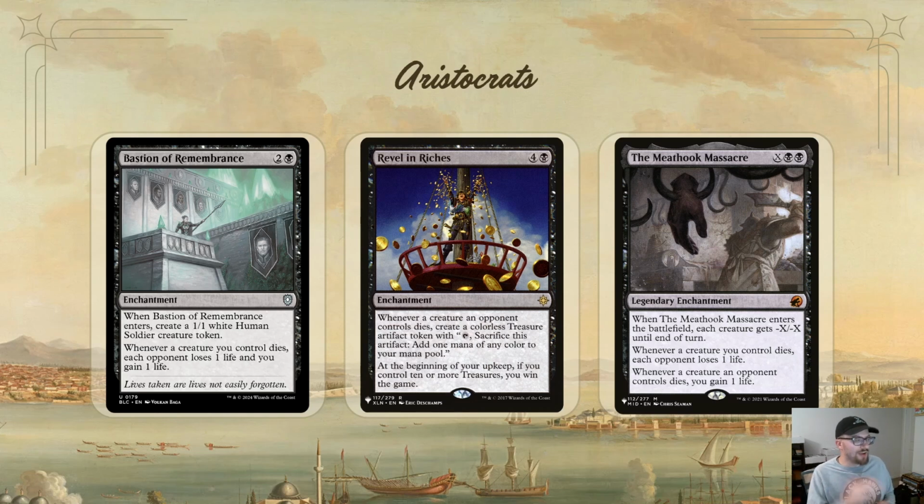What we can do with Chatterfang and Pitiless Plunderer is just make a bunch of treasures before our turn and potentially win in our upkeep that way. Riches also just runs the risk of us winning with it outright if we can kill enough of our opponent's creatures. And then the Meat Hook itself, a great aristocrats payoff.